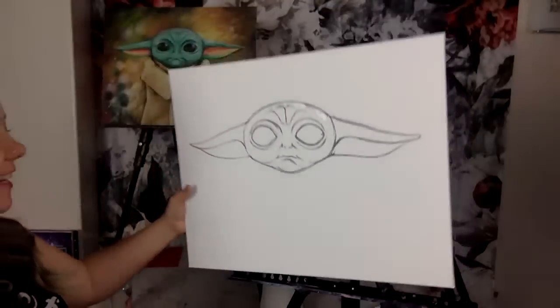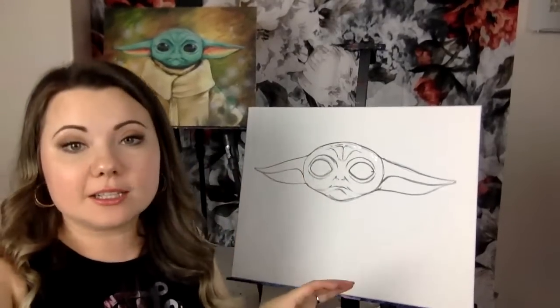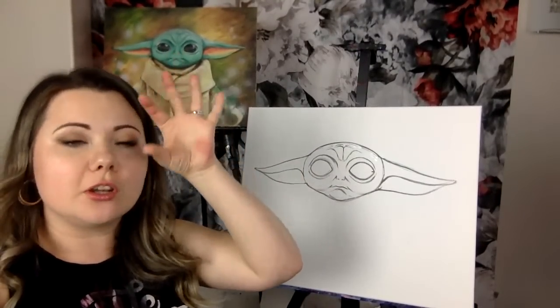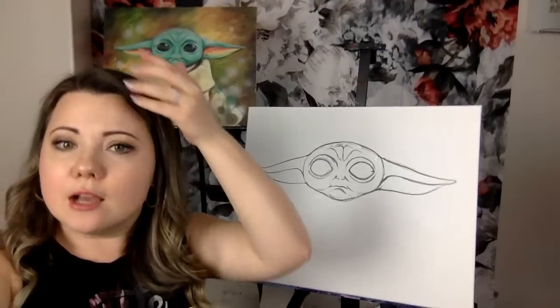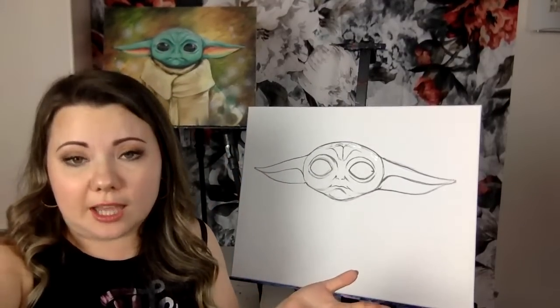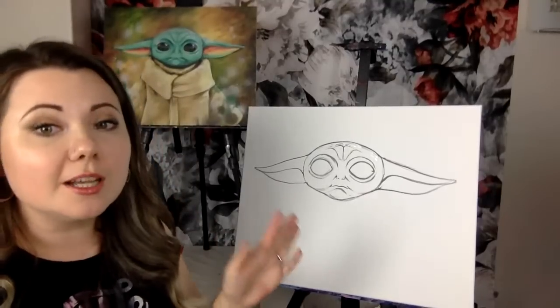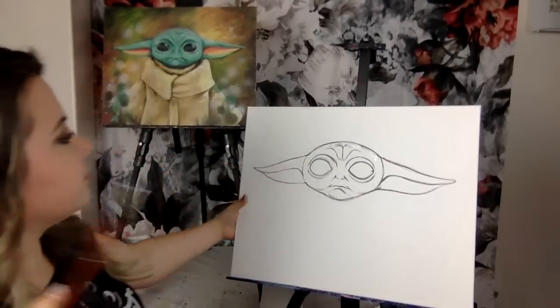I know, he doesn't look like a grandpa, but that's okay. You know why? It's because all the lines look super harsh right now. Once we're done with it, they're gonna look as light as that, so they're not gonna be as dominant. You're gonna have bright, dark eyes, big contrast right here around the eyes, right? So all the lines are gonna be very, very soft. Right now, they're the only thing on camera, so they look darker than what they will be in the end. I know, they all look really old right now, and that's perfectly normal. So if yours looks like a very, very old grandpa, you're on the right track.